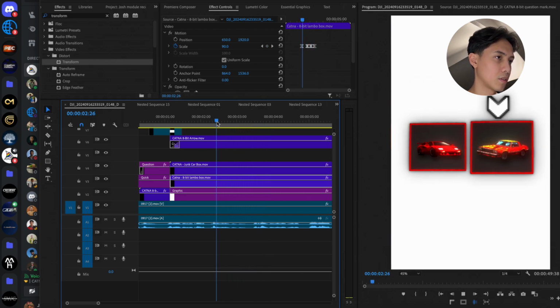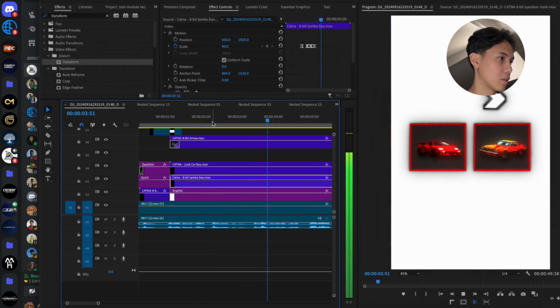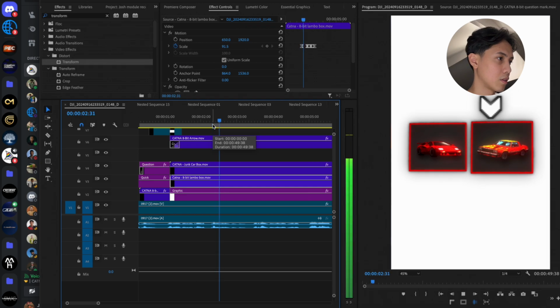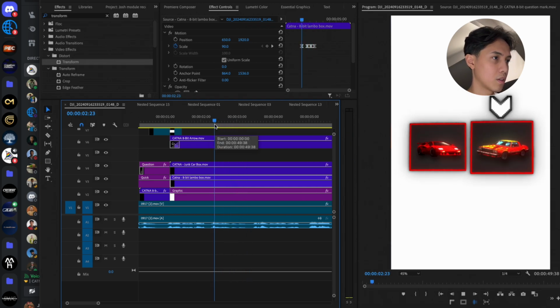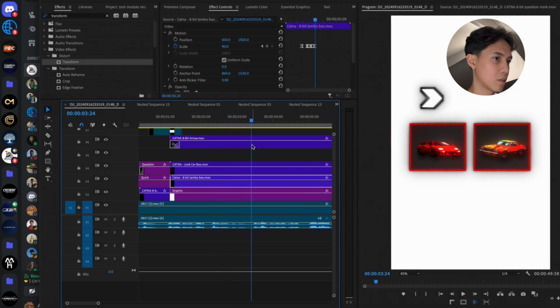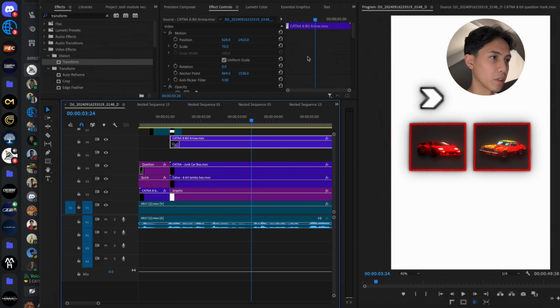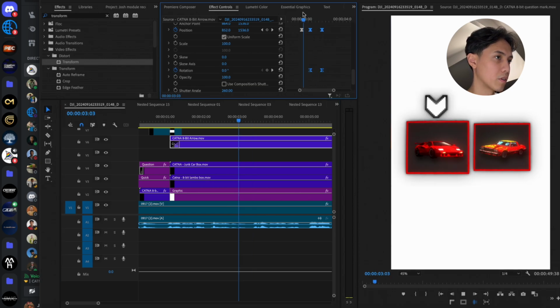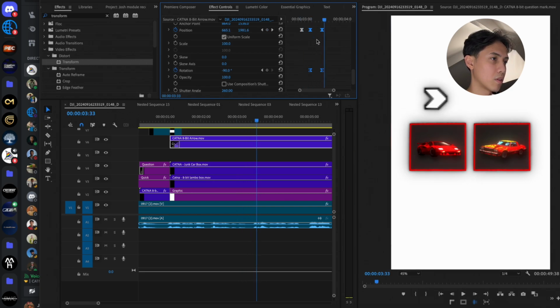Which one is the same price? Which one is easier to sell? Costs the same price. Alright, we're gonna rework this animation right here. So we're gonna have it pause a bit and we're gonna move it here. Which one is... which? And then, okay, now we're gonna have to add our text.